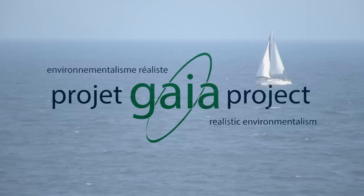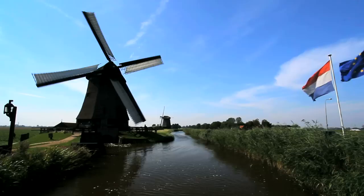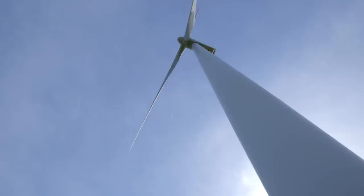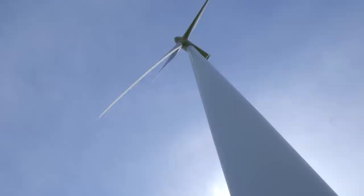The power of the wind has been harnessed for centuries. The windmill is just one example — it used the wind to turn a millstone and grind grain into flour. So it was natural to think that the kinetic energy of wind might be used to generate electricity, even as far back as the first attempts in 1887.